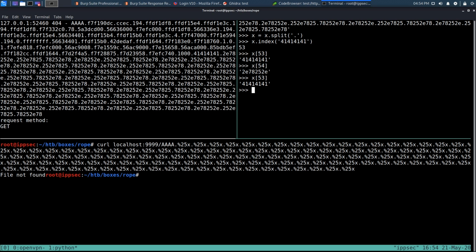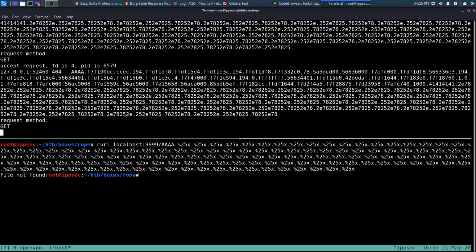So now that we know exactly where we are, we can use the format string thing to write anything to whatever address we have here. So it's kind of hard to explain. I'm going to use PwnTools to do this the first time. And then if this video is not like 3 hours long like the last one, we'll go back and do it all manually. But essentially, printf will allow us to write anything we want to an address that we put here. So what we put is the actual address to a symbol like puts, and we change that to be system. So the next time the application calls puts, it's really calling system, and we get code execution that way. So printf can also be used to cause an RCE along with leak memory. That's what I'm trying to get at.